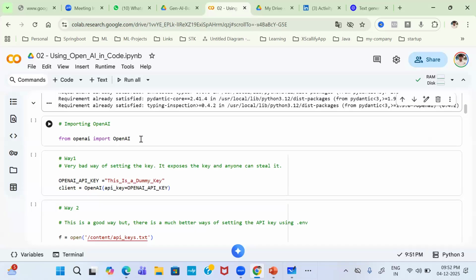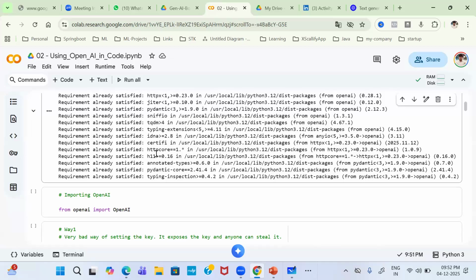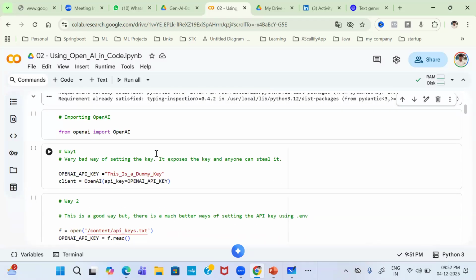Actually, guys, you don't have to remember the code, okay? Don't try to memorize the code. All the code is publicly available. Just try to understand the concept, the logic. Even I don't remember the code, to be honest. Nobody remembers the code. Just understand the steps, the concept, the logic, okay?